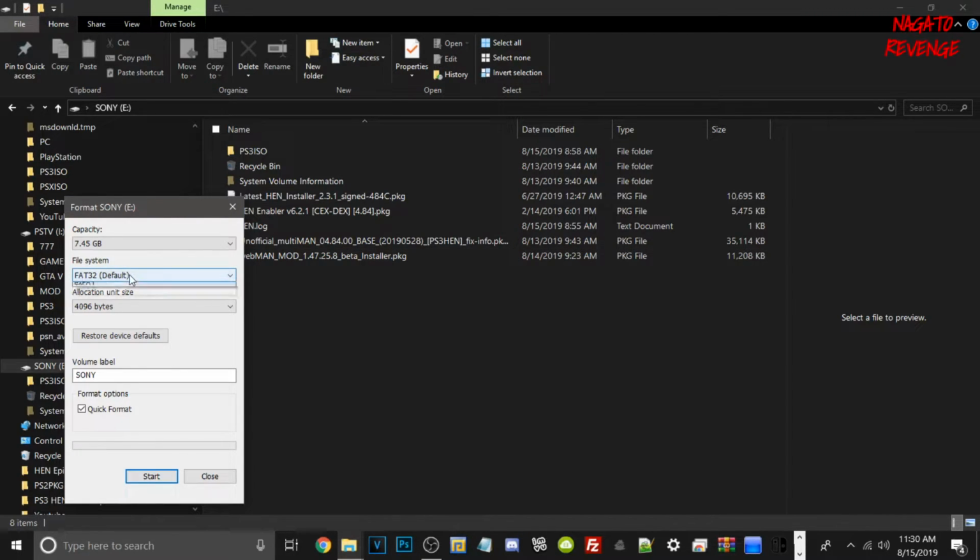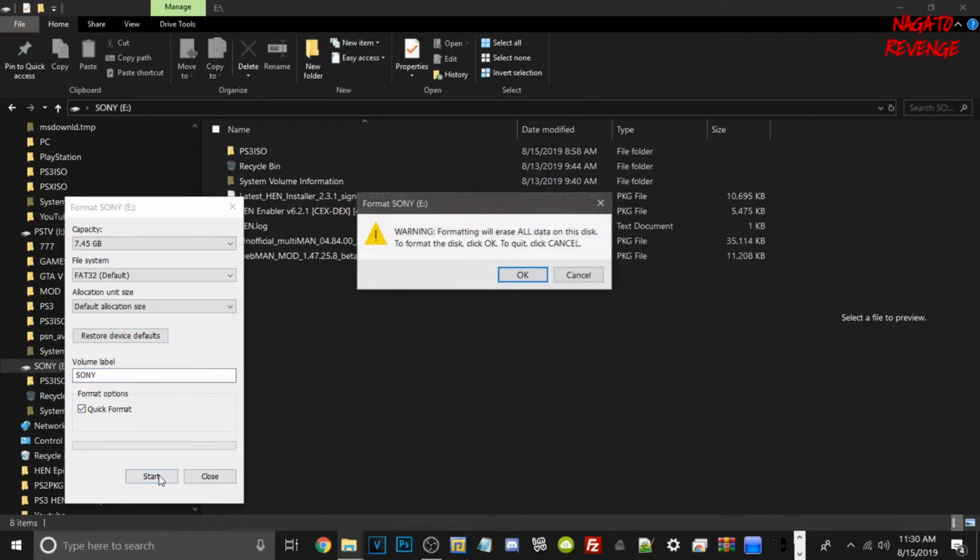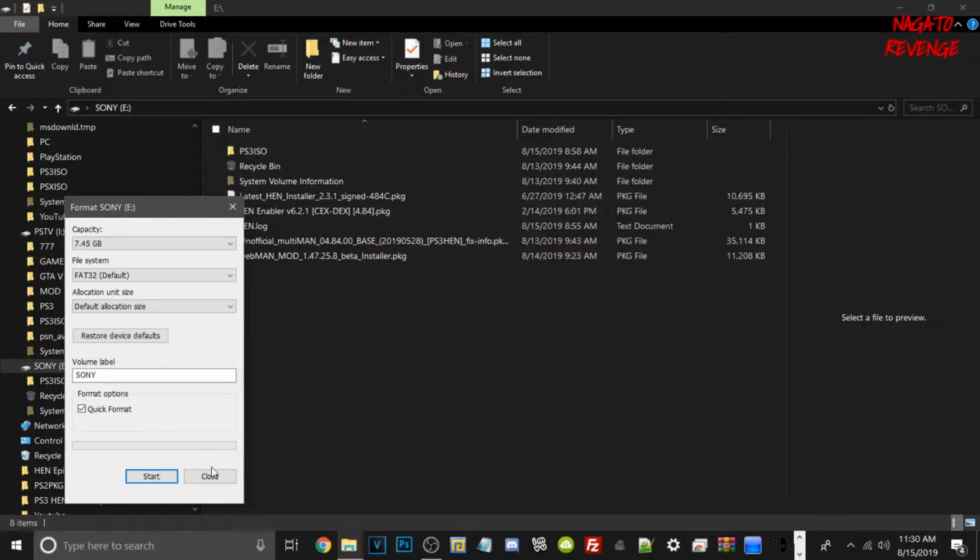So right now, make sure you choose the highest capacity. Go to NTFS, or if you want NTFS or exFAT, go to FAT32. For your allocation unit size, just go to default allocation. For your volume label, it doesn't matter. This is what you label your USB as. Make sure you hit quick format, then hit start, and then hit OK. Once you hit OK, another window will pop up stating that it's successfully formatted, and then you'll be on FAT32.